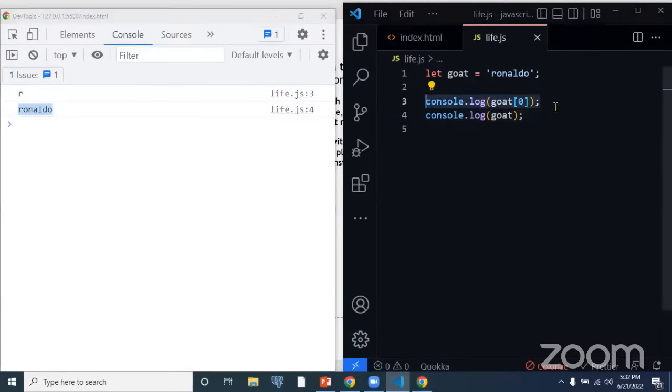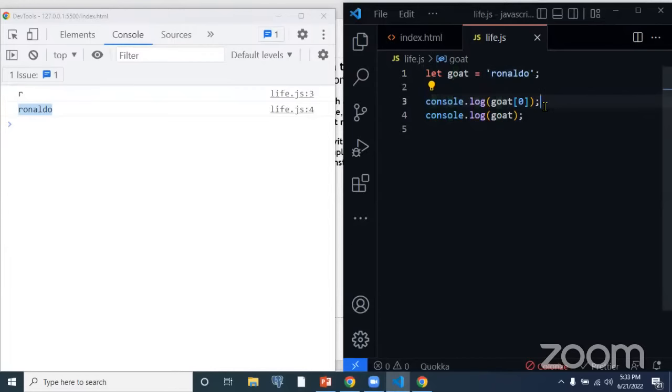That means this one is not affecting my goat variable, because primitive types are immutable. You cannot change them, so I cannot modify this data. I cannot remove a character from it, because JavaScript will not permit you to do that.